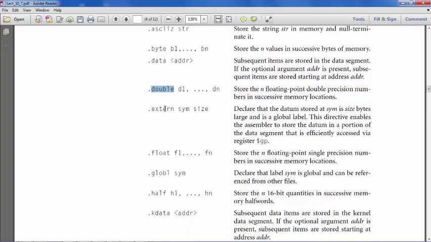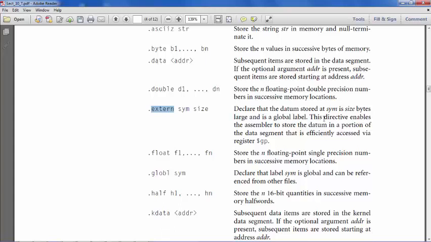Extern, I believe we'll be learning more on the extern in detail in the subsequent lectures. Basically it says that this is kind of a true global data, in the sense that if we have multiple files, then we can access a global variable, not the global label, but the global variable, of one source code from another source code.